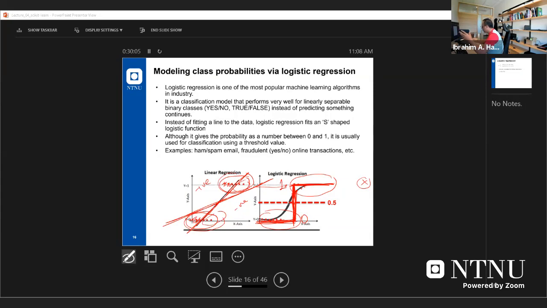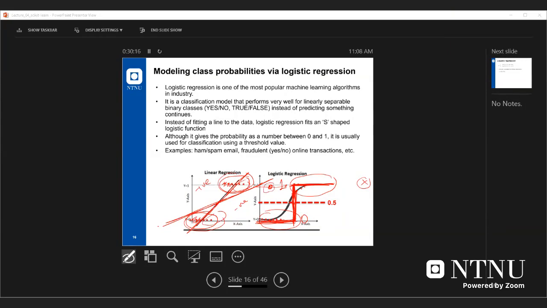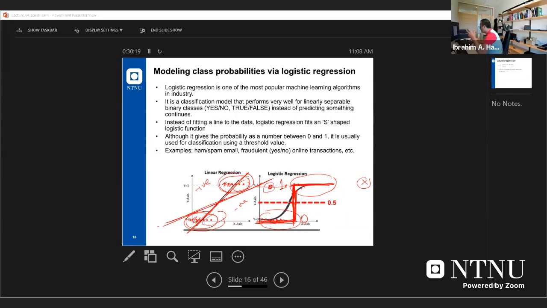Because if I have this straight line here, I find this line and I'm happy with it at the moment, but in the future you will get a data point here. According to this line, this data point will be misclassified. But if you are using logistic regression, this point will be correctly classified. So you need to select which one should be used for what. For linear regression, we have some restrictions, but also remember, for logistic regression, when we are plotting the decision line, we will also plot the straight line. We are not plotting anything else. We're still plotting the line, right?